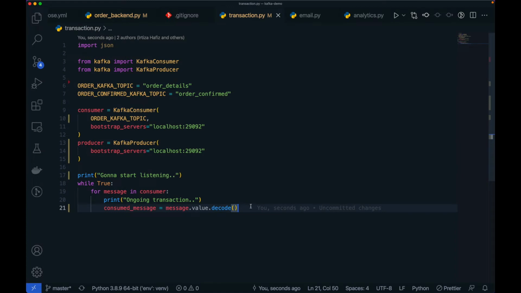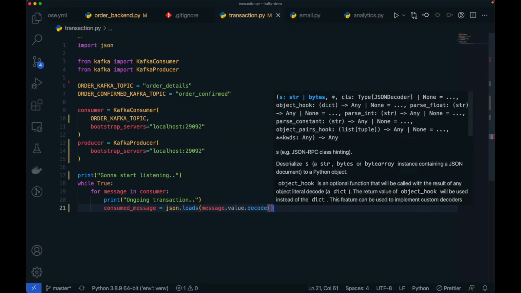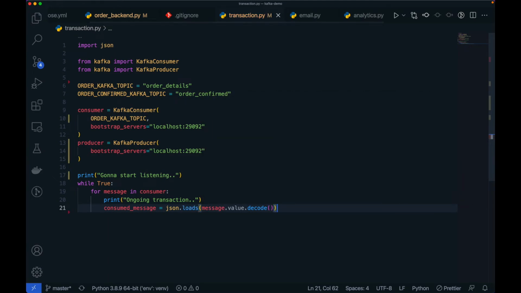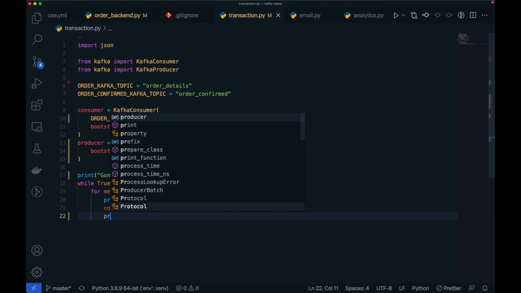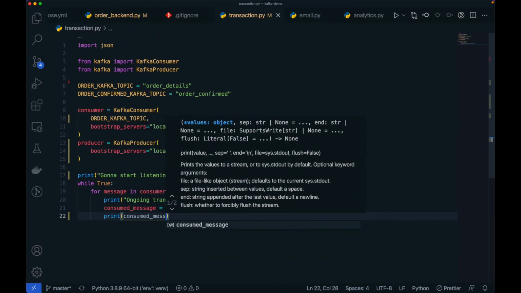We're going to decode it, and then turn the whole thing back into a dictionary. So all we need to do is just a json.loads and then pass that into it. That should be it. And then we're going to print the consumed message.